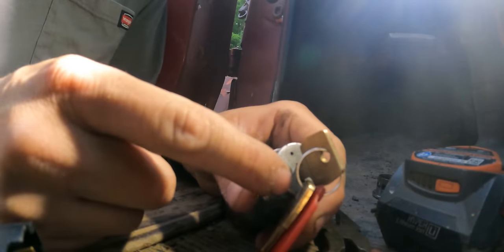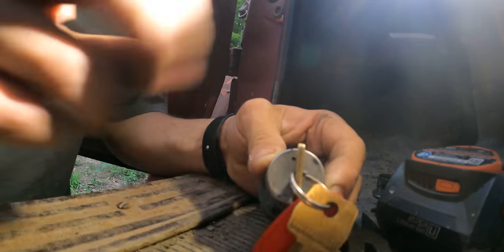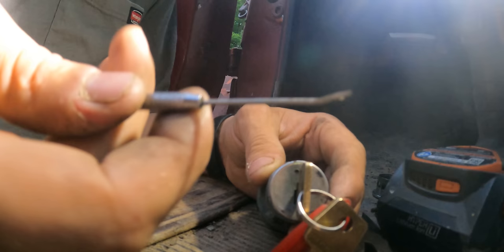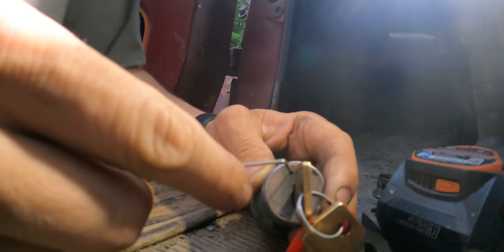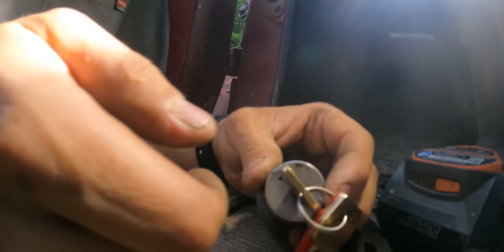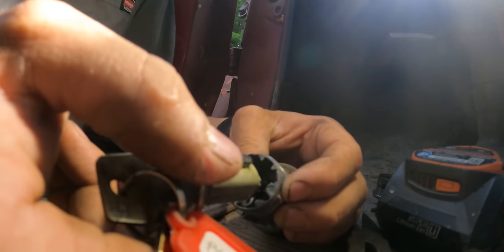So the way you remove this lock core so that you can place it in this new ignition switch, put your key in, turn it to ignition, which is to the left. Take a paperclip or anything small in this hole right here. Push that hole in, you'll feel spring tension. Roll the lock back to hold it. It'll turn back past accessory. And you just slide it out like that.